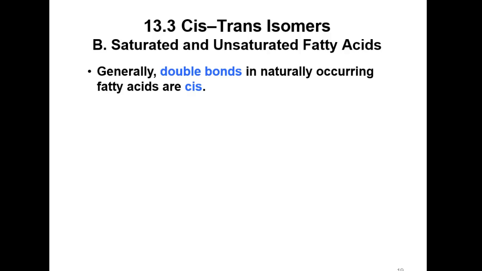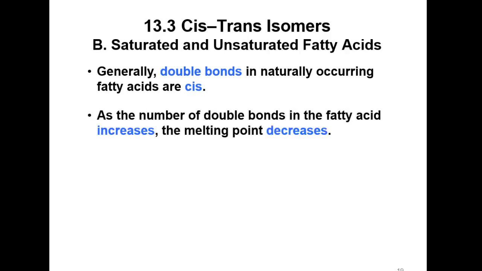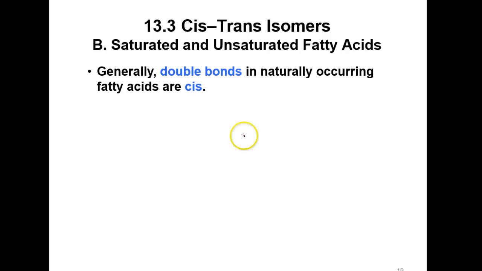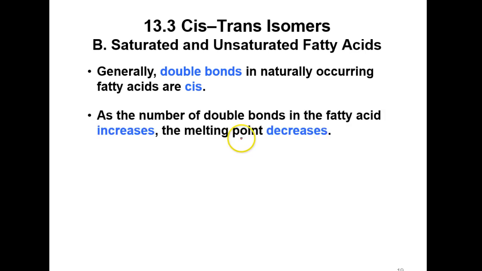they turn into trans. And the reason is because cis molecules have a kink in them, and I believe we see a structure. It has a kink in it, which makes these molecules very unstable, and we've got enzymes that can break them down pretty easily. The saturated ones are very, very stable molecules, and we don't really have enzymes that break them down, okay?